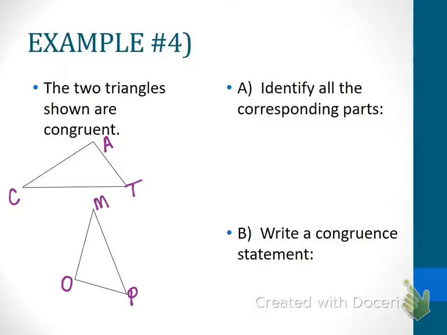If I'm giving angle C 1 arc mark, which other angle do you think deserves 1 arc? M. Okay, what about if I give T 2, what other angle deserves 2? I don't think it's O. That would leave us with P getting 2, and that would leave O and A getting 3 of them.